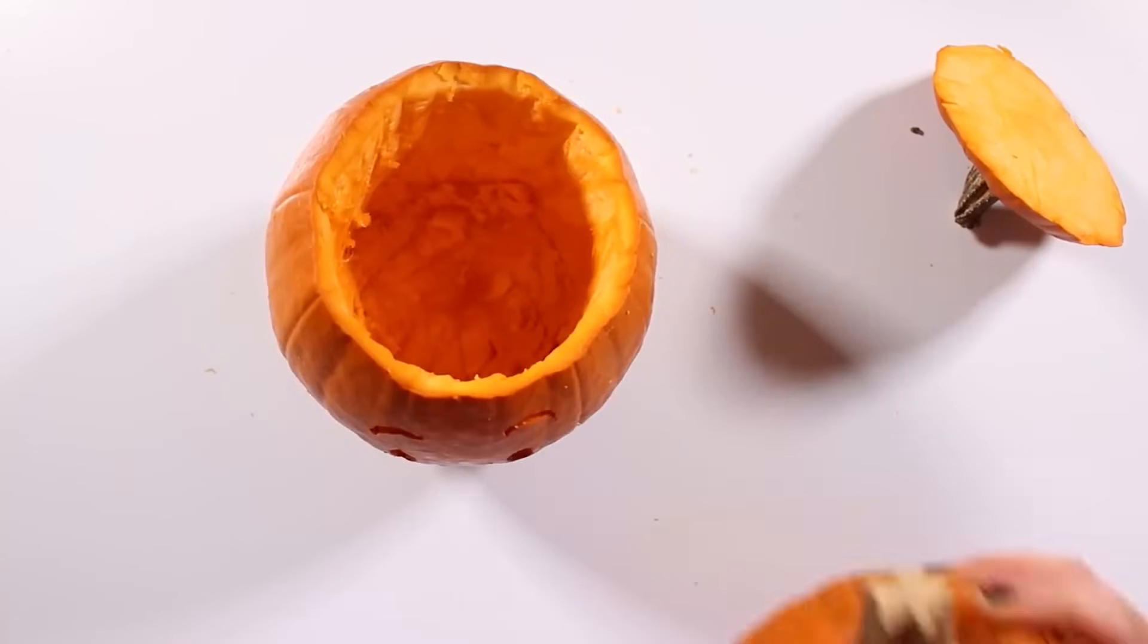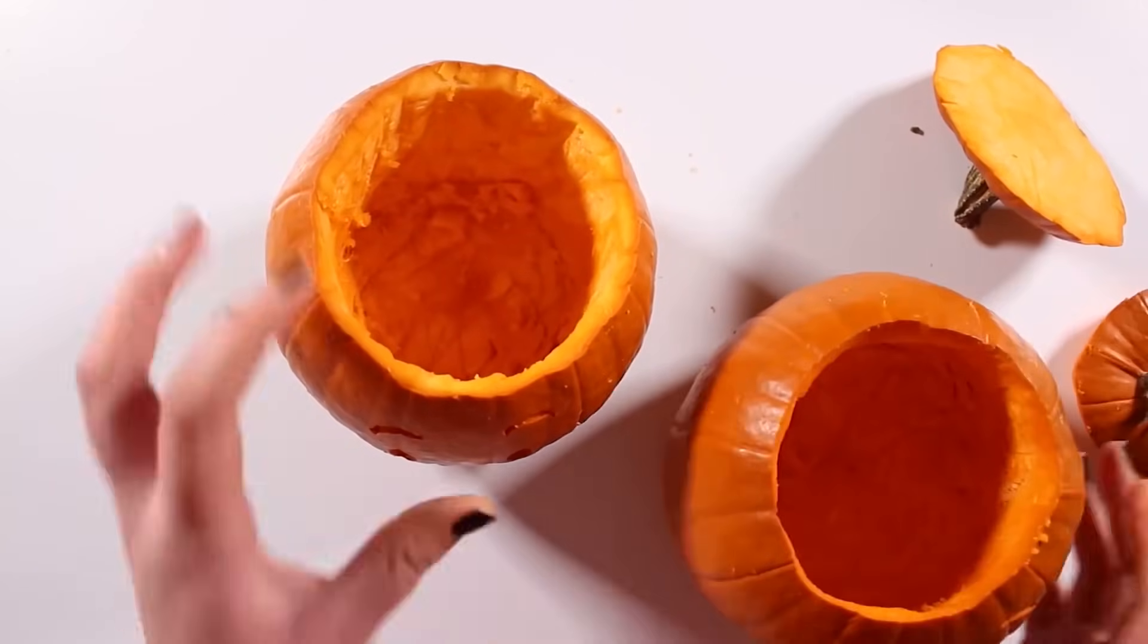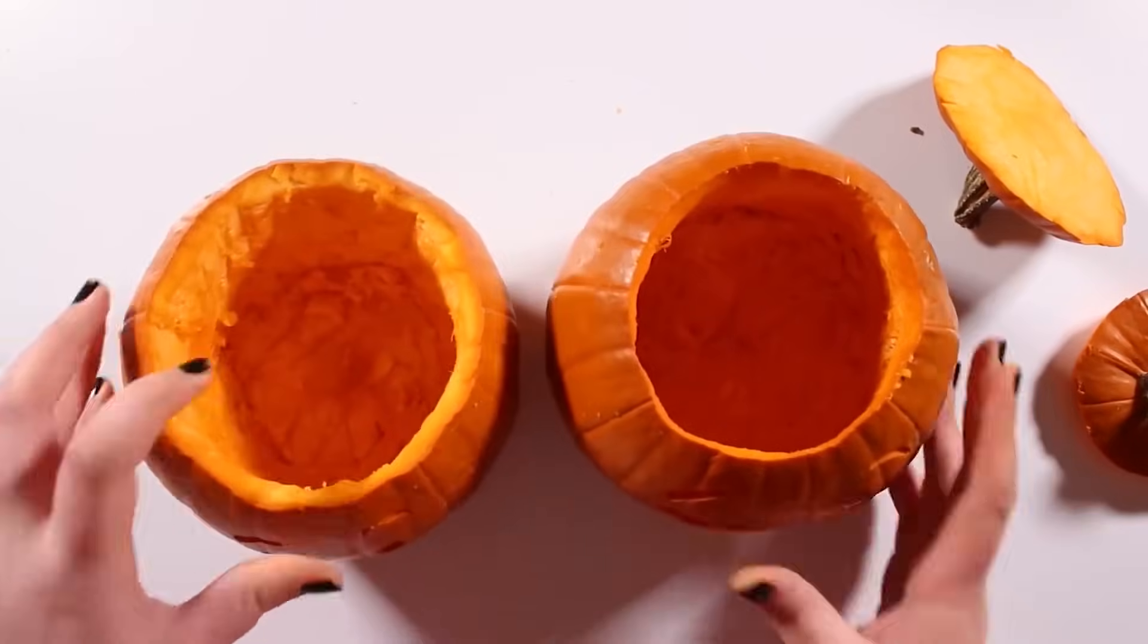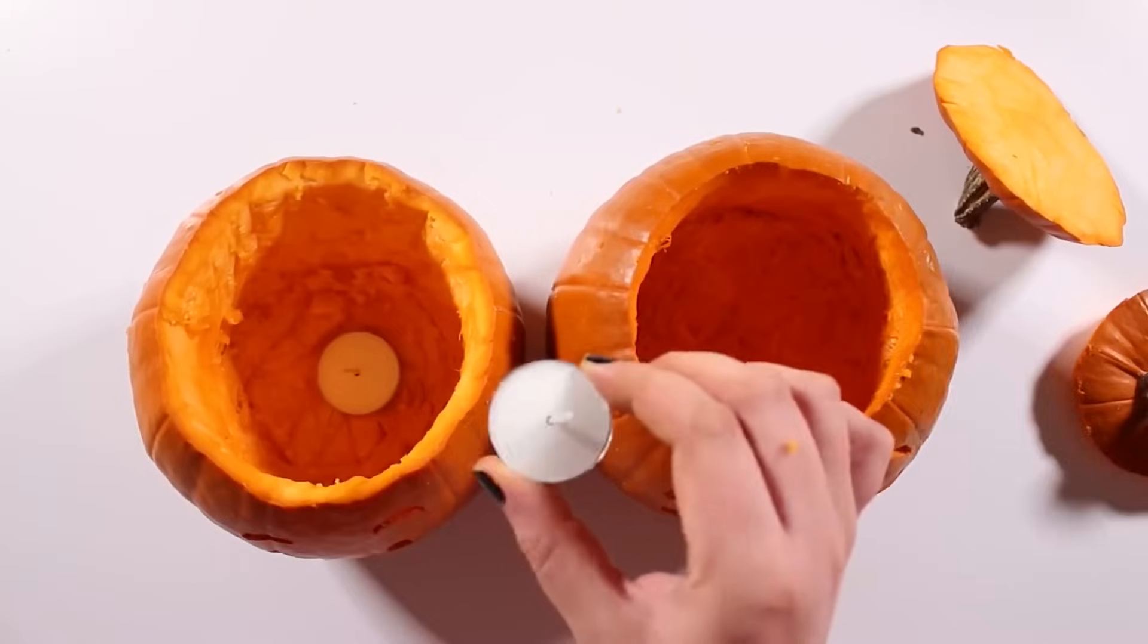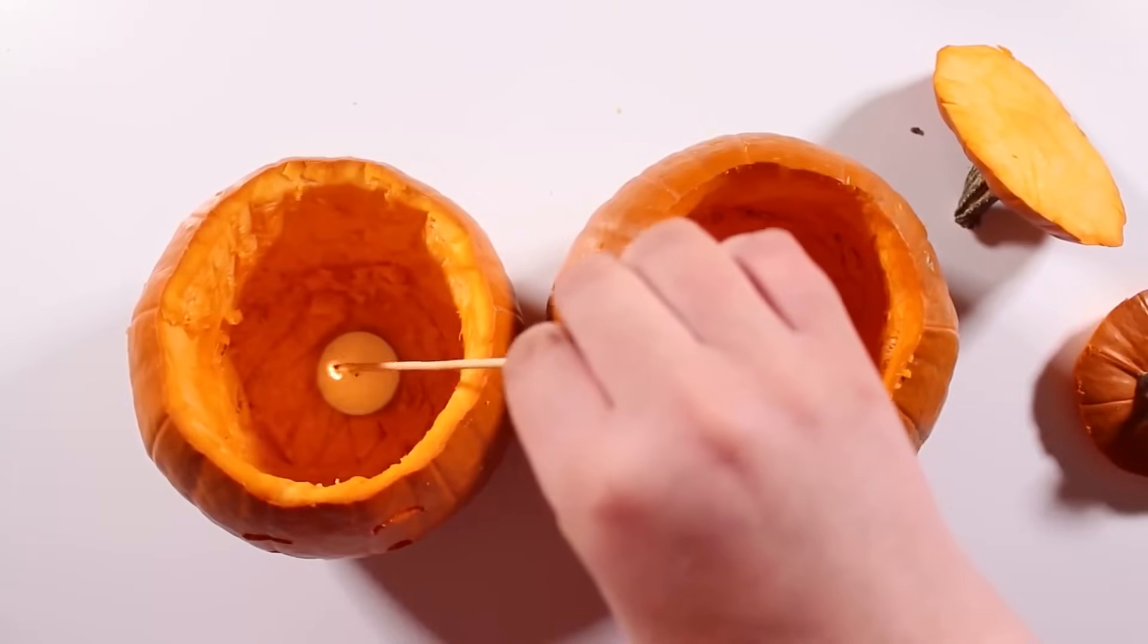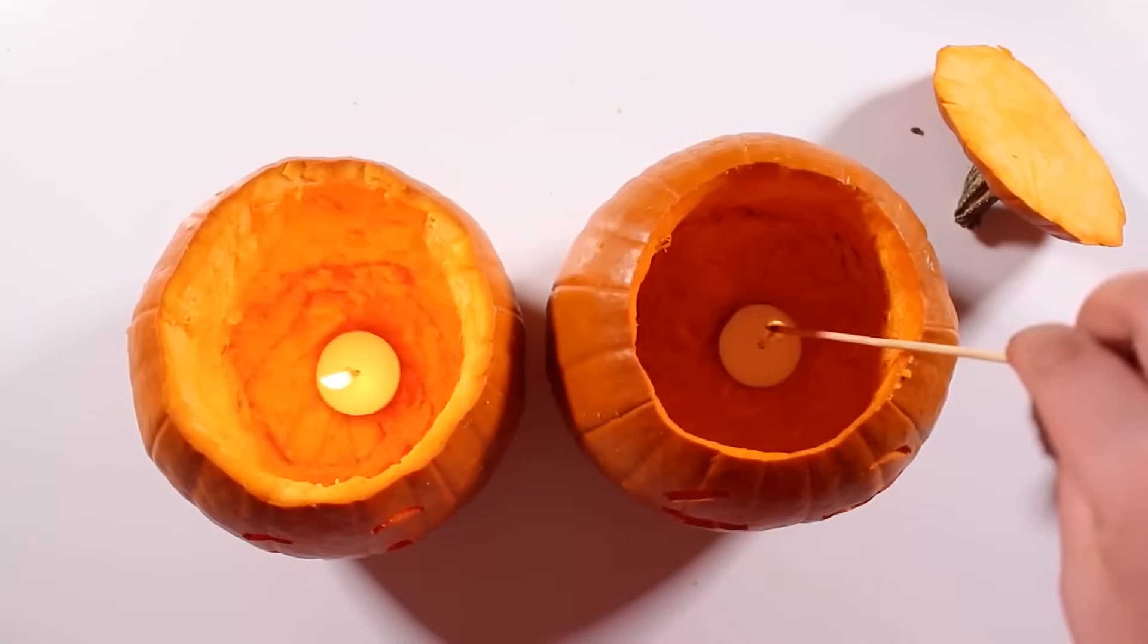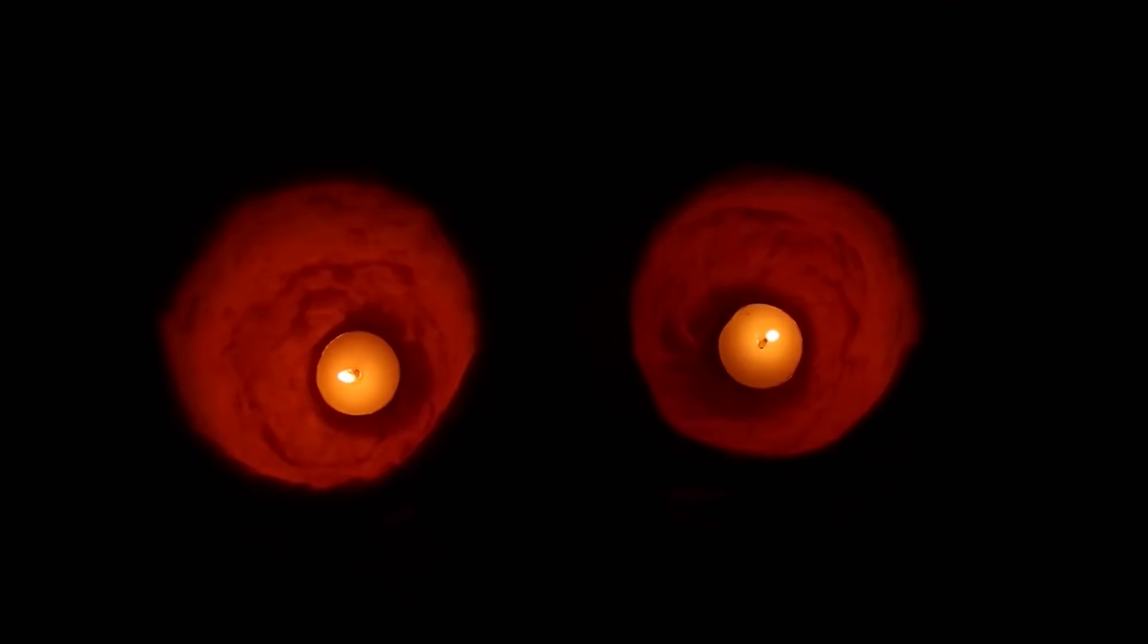Now time for the final step! To do this, we can use candles or a LED lamp. We are using candles. Being very careful and with the help of an adult, we put the candles inside the pumpkins and light them. Lights off and wow, they look great! Look how cool! Hopefully you'll make them as well at home!